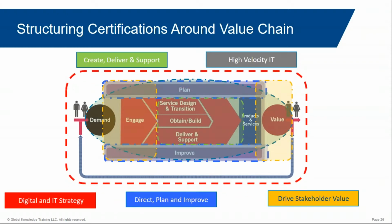And then finally, the digital and IT strategy. That one's going to look at the whole of digital and IT strategy, and certainly be looking at elements of IT strategy now that just weren't around in 2000 and 2006, probably 2005 when ITIL version 3 was being written. So that's where those qualifications are going to go, and there'll be more information about them as we progress through the spring and Axelos actually release it.